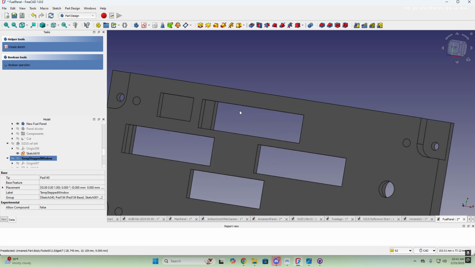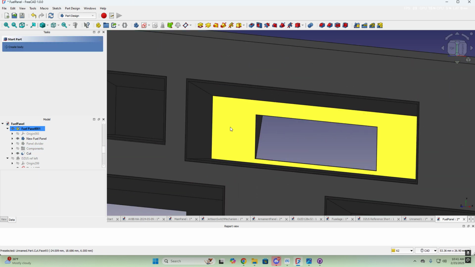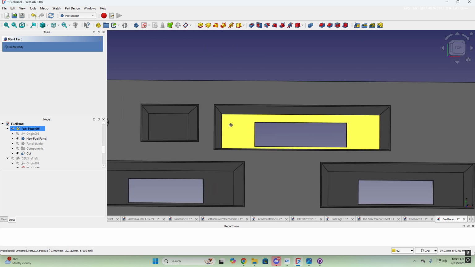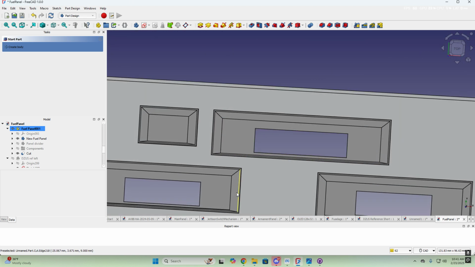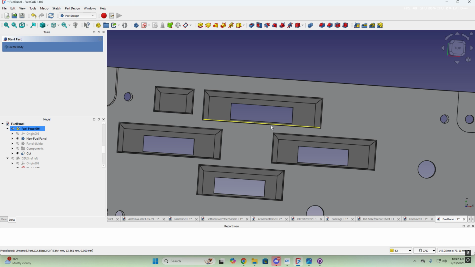So I have a plastic part that I've designed that's going to fit inside here. That part looks like this, and this is kind of a work in progress. This does not have the stair-step effect, but you can kind of see the windows come in. This isn't quite right. The depth of this coming in is not right, and these window openings are not right. It's all being worked on.